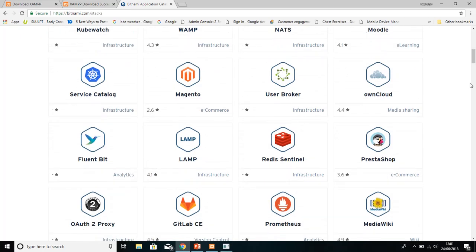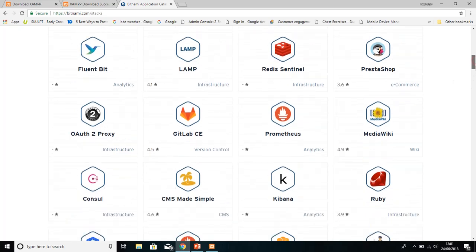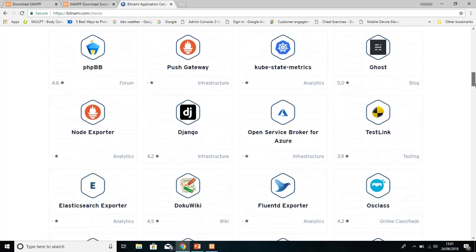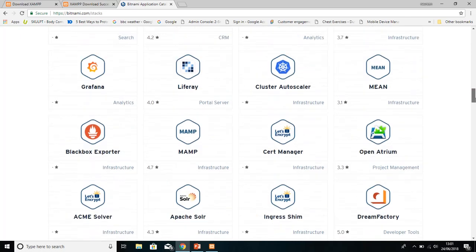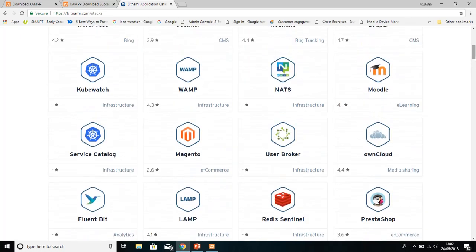It supports Magento. I made a project for Magento once. And other containers, Django, right? So it supports all these things.